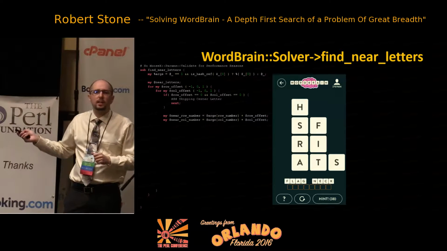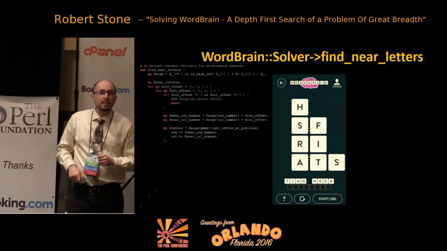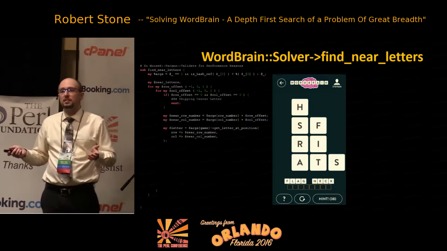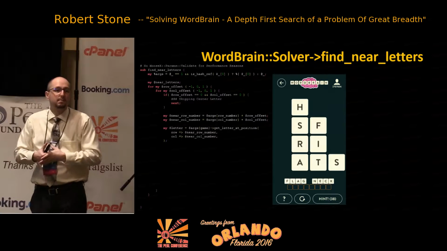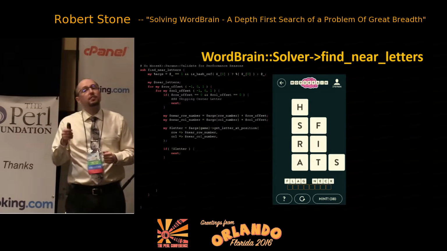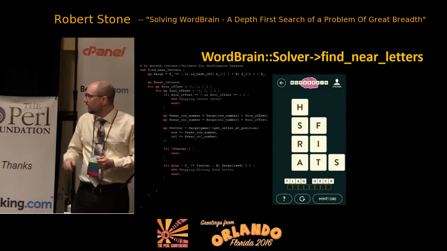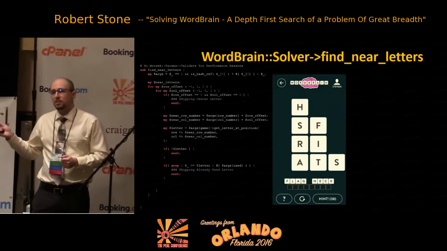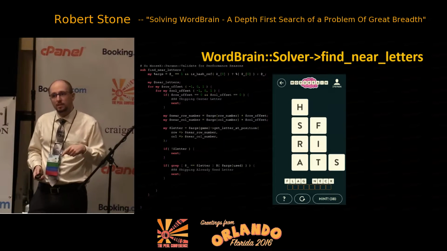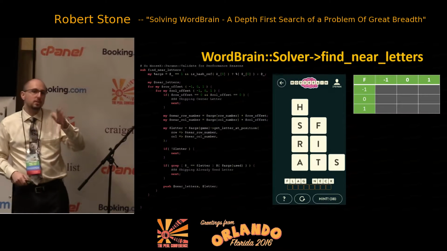Then we just have a quick convenience assignment because I don't like to type too much. Then get letter at position. All that does is another convenience method that gets me the letter at any given position in the game. If there is no letter, skip to the next letter. If we've already used the letter, because you can only use each letter once, skip to the next letter. Then we're going to go ahead and return them and so on and so forth.